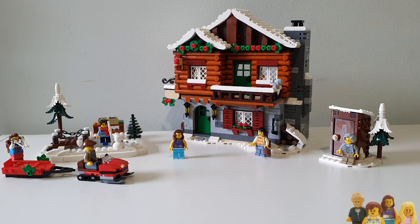Now, I haven't done a review for ages, but I can't miss out on a Winter Village review because it's like one of my absolute favourite themes, and I just am always excited to see what they come out with. Now, I was expecting them to do something similar to last year and kind of continue on with Main Street. I don't know if they changed their mind and pivoted because there wasn't good feedback from the Main Street last year, but the Alpine Lodge looks good.